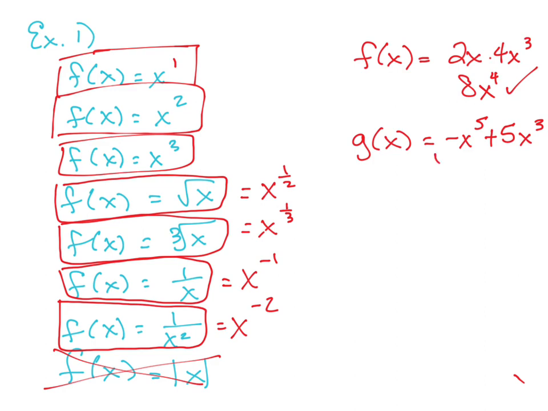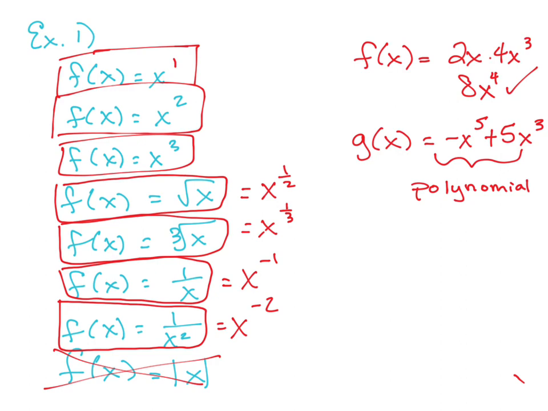I would say this one that includes multiple power functions would be better called a polynomial function. So you're not wrong. There are power functions in there. But when we have more than one at a time, we usually call it a polynomial function. And we'll get more into that today.